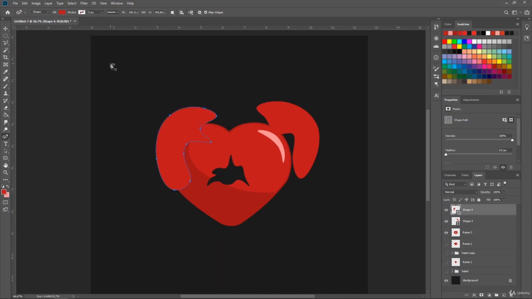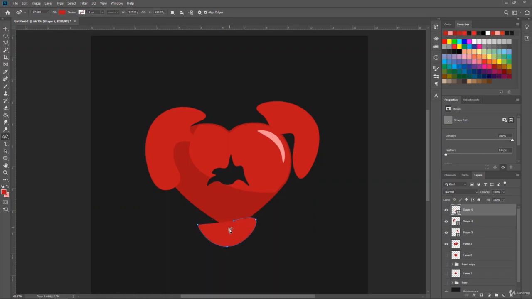Looks like this piece is too close to the center. Let's move it to the left like this. Nice. Now, the last piece should be down here. Let's make it a bit sharper at the bottom, similar to the lower tip of the heart.